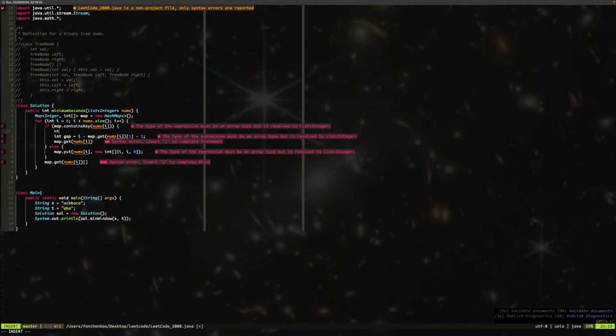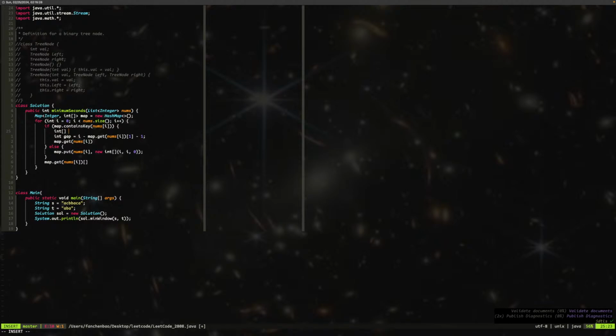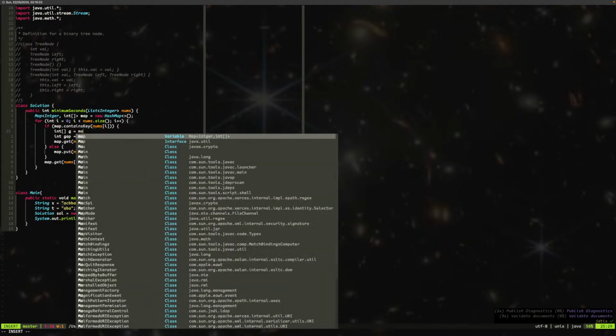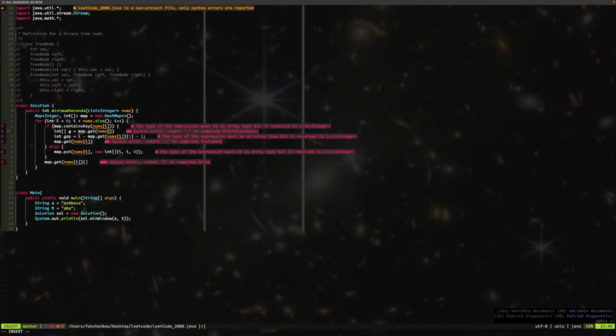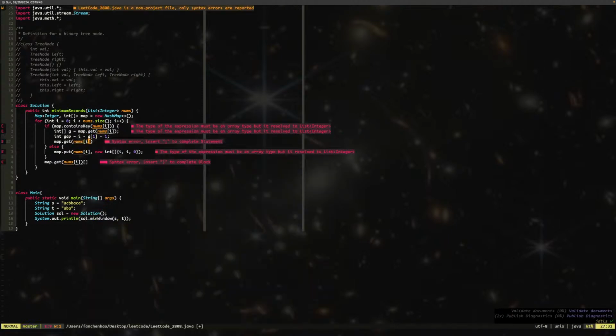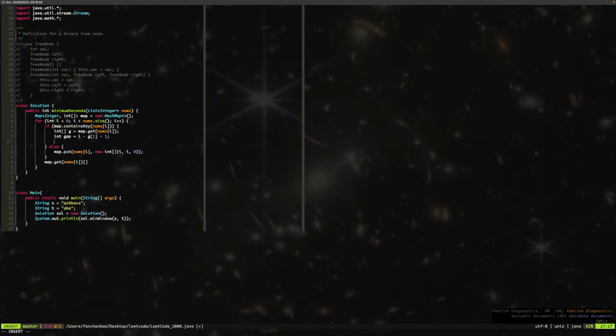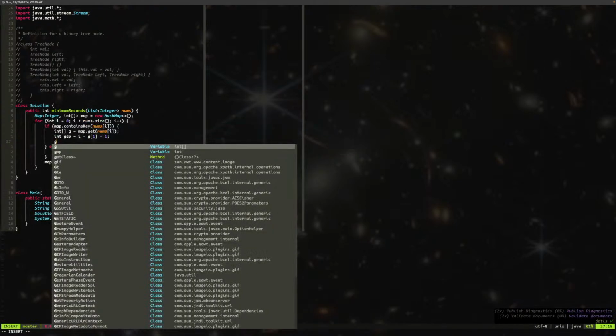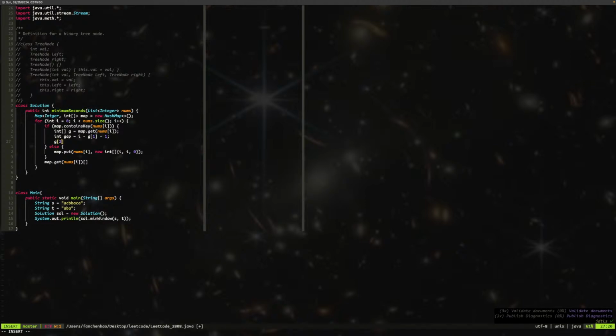So we have the gap, and we shall say map.get nums I. We probably can simplify it. So we say gap G, right? G equal to map.get nums I, okay? And I don't need to go through this again. This is going to be G, right? And then this is the same thing. We can say G2, which is the gap length.